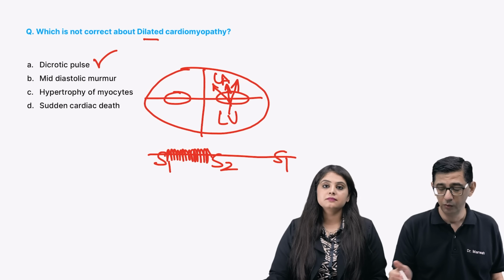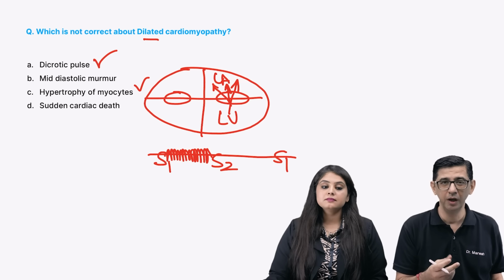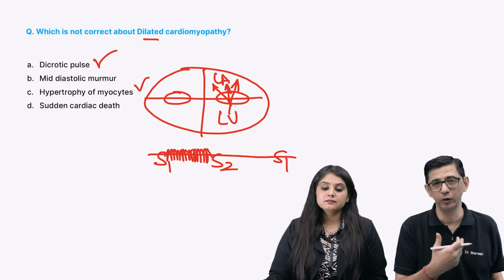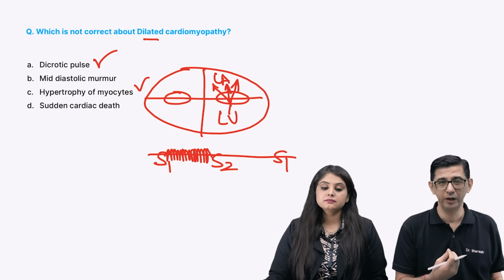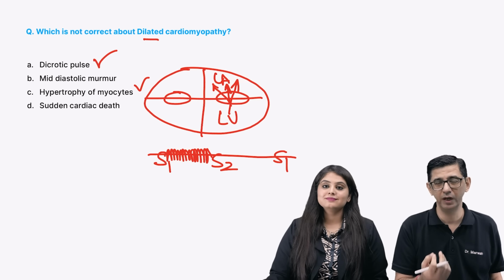Well, as far as hypertrophy of myocytes is concerned, I can say, as ma'am said, this would be more of a compensatory mechanism because the remaining myocytes have been damaged due to toxins like alcohol. And when I talk about alcohol, what always comes to your mind is holiday heart syndrome as well, where we get an atrial fibrillation, which can cause a sudden cardiac death.